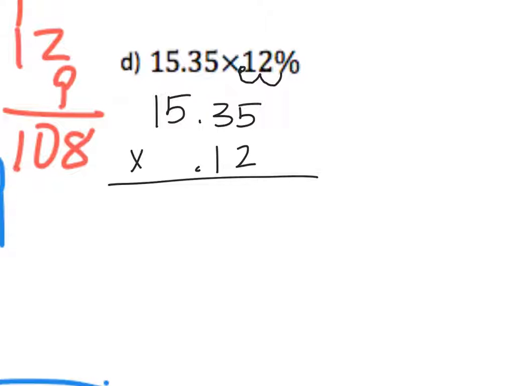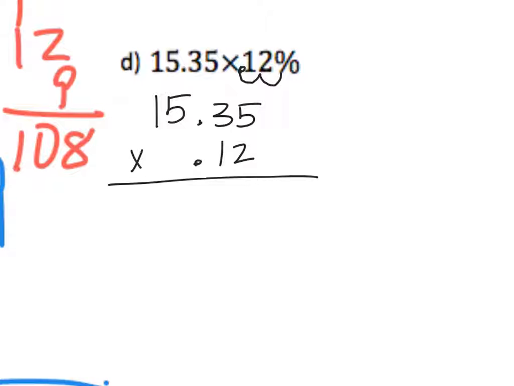Now with addition and subtraction, you always need to line up the decimal place. With multiplication, it's okay if it doesn't. What you want to always line up is the far right, so your last digit. So pretend like this was just a 0.10. What you would want to do, well, you'd still do 0.1. Bad example. So let's say this was like a totally different problem and say this was 0.5. You would just line up the 5 with the last digit of the 15.35, and it's okay that the decimal points are 2 off, or are 1 off. That's okay. So just a side note.